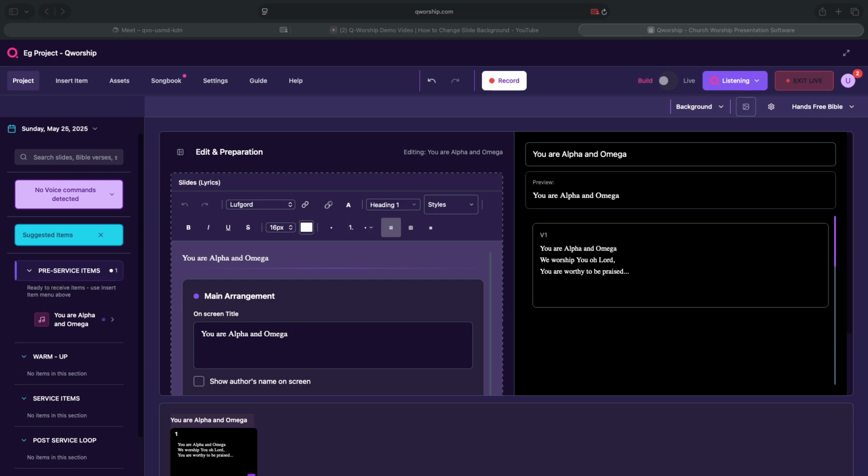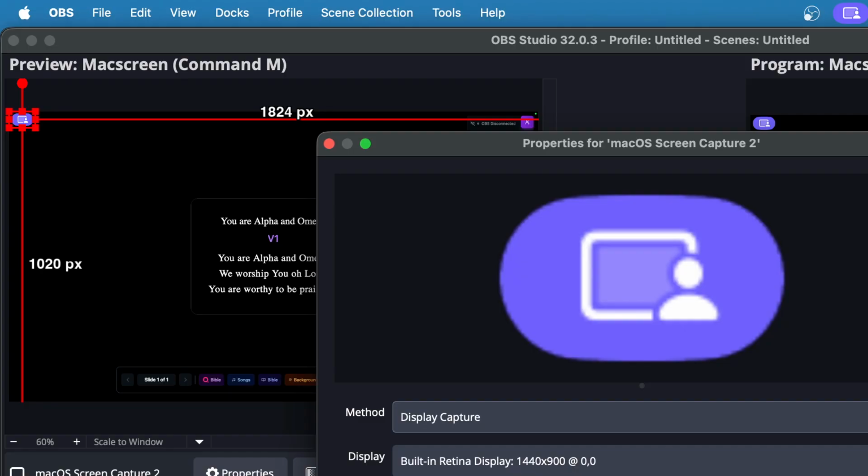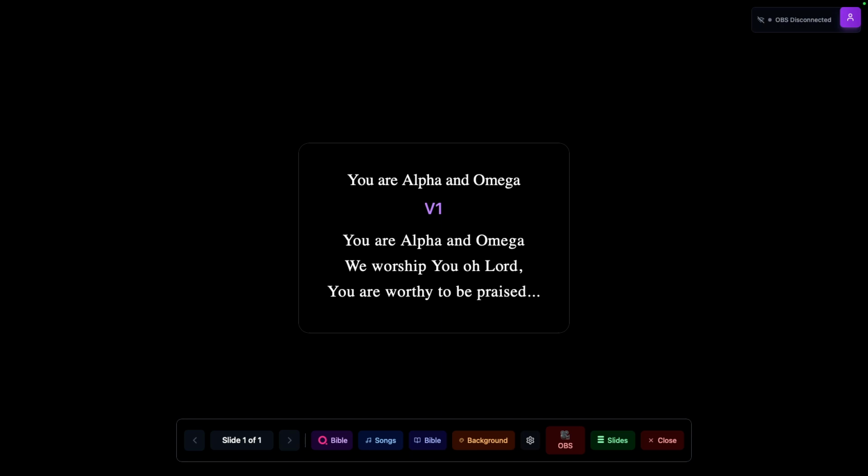Okay. All right, I just need to make a very quick adjustment to the recording so that they can also see display capture. One moment. Okay. All right, so that they can also see it in the recording. Okay, so this is it. We have the song on the projector, or on the TV, whatever it is that you're projecting to.